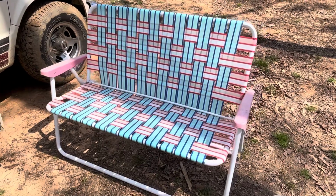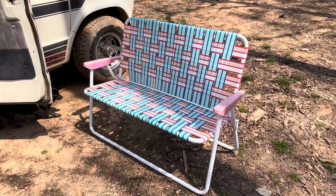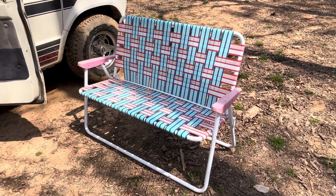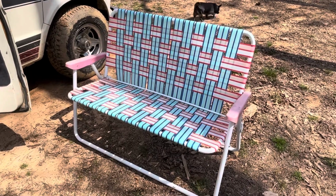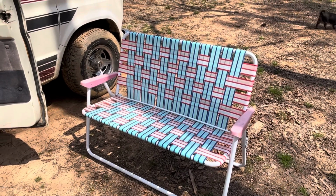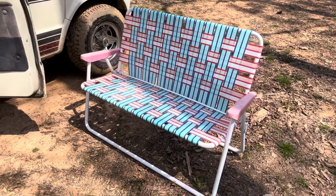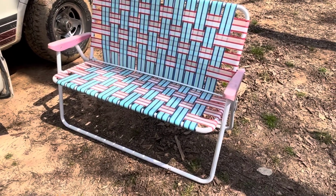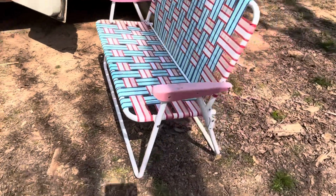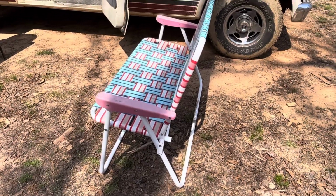Now, guys, we found this at an antique thrift store, and this thing is in really good shape. I think we gave $40 for it, and we looked it up online, and I think back when they were selling them, it's like $140. This thing is like new, and it is a love seat for two people to sit down on. We have been wanting one, but even the ones that ain't vintage are high. But this thing is really, really comfortable.